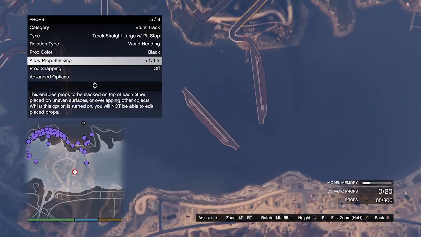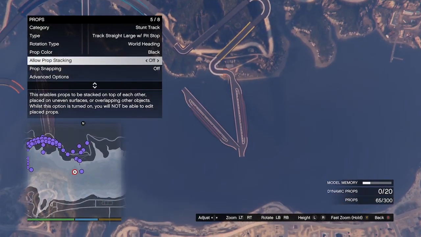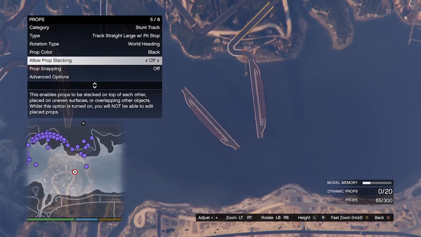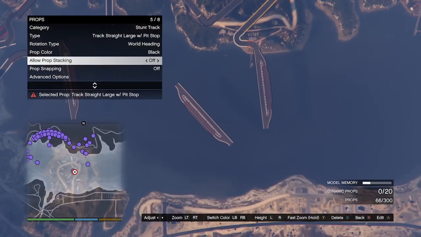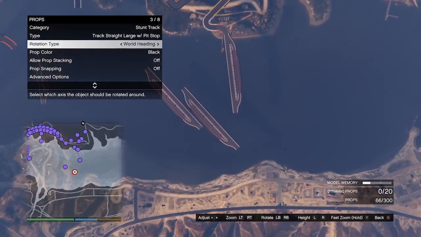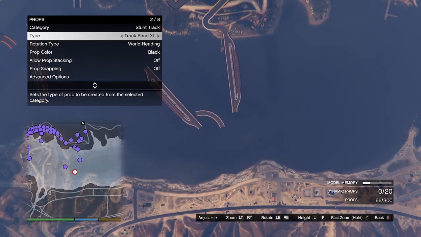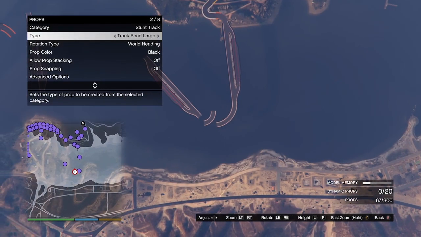So there's a big one, there's a big curve. I actually didn't have enough room on my paper to put this corner on at the bottom. It's a big corner, something like that.